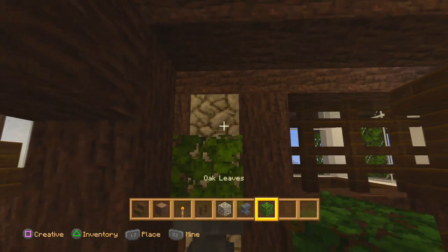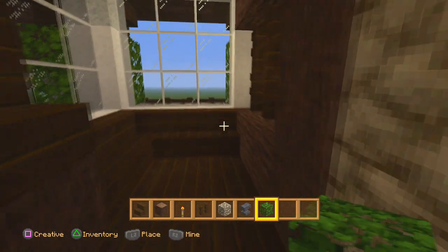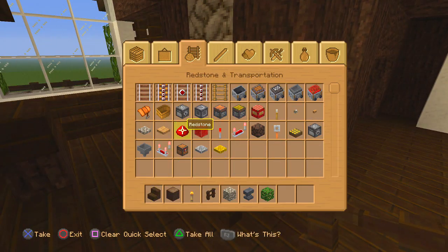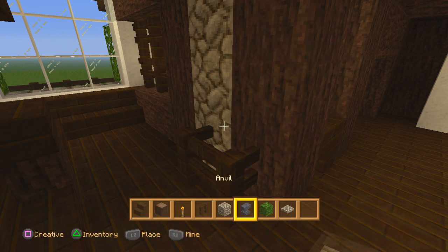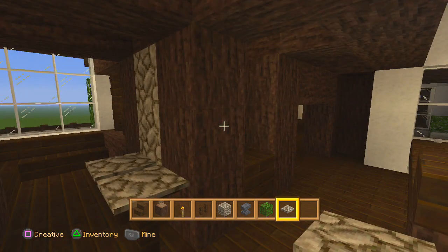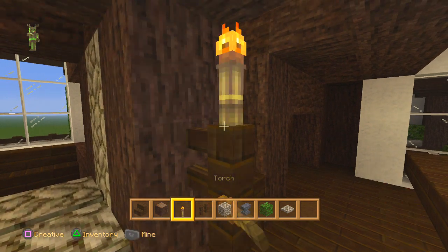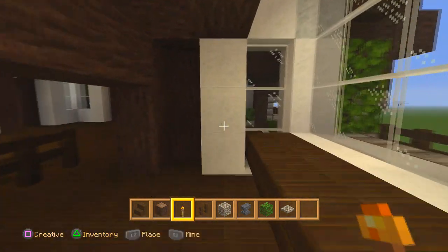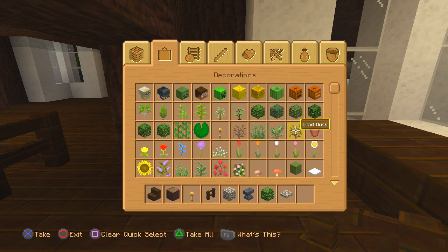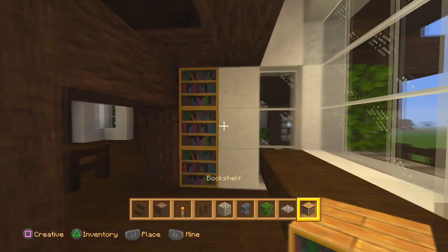Let's have a look. We're going to get some of these in here. So where the stone wall is, I'm bringing something up here. That looks quite nice. So people will be chilling around in here. We could maybe even just add a cheeky stone table or something. Like that. Some little shelves. Maybe just these coming off. And some torches on there. I kind of want to fill this in with a bookcase. Let's get this little bit filled in with a bookcase there.